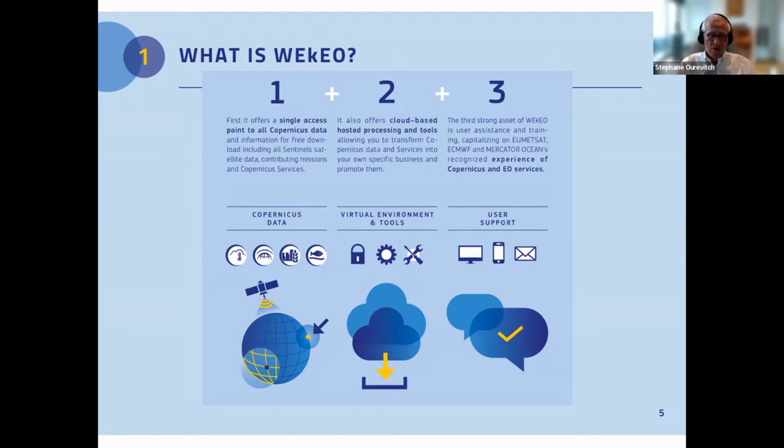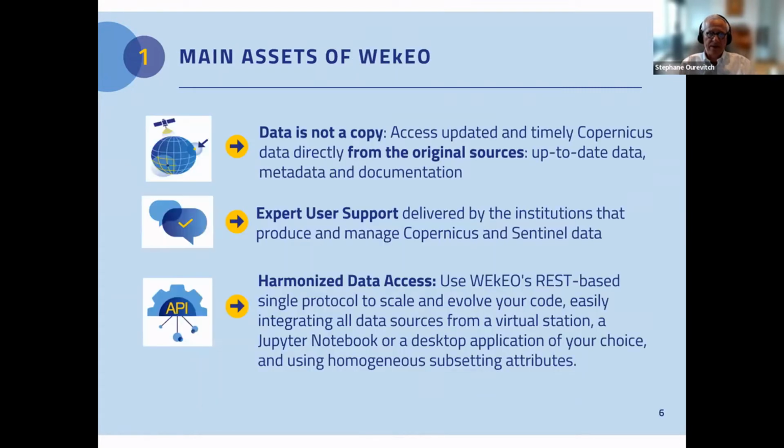Last but not least, one of the very unique features of WEkEO is its user support service. Behind WEkEO, you have the institutions which produce or distribute the data of Copernicus. You have, by definition, the best experts in the characteristics of the data, the format of the data, the uses of the data, and that user support is available, I'll come back to it, with various levels of expertise and depth to answer basically any question you would have about both the WEkEO platform, its offering, its peculiarities, and also about the data itself and the applications that can be developed with that data.